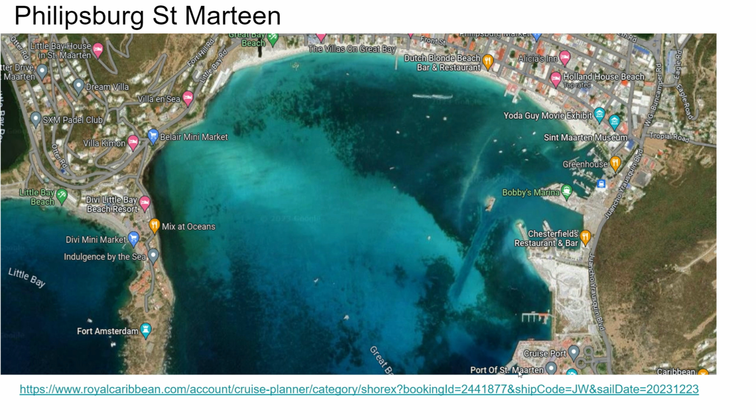And you won't be the only cruise ship there. When we were there, there were four. One of them I've never even heard of, AIDA. I think it was a Dutch cruise company, but the ship was really huge. If you want to walk down to Philipsburg, it's a nice touristy area, but to get there is the walking distance to the foot ferry, about $5 to $10 to take the ferry per person.